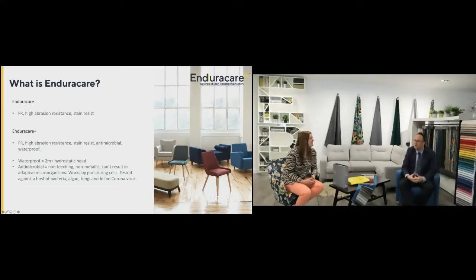And I think it's the same way they test things like tent materials, isn't it? Of course it is. Yeah. And I think I've seen a lot of upholstery fabrics where they just about squeeze 1 meter. Yeah, and I would call those water resistant, not waterproof. All of our hydrostatic head tests have achieved between 2 and 5 meters actually, but we always put 2 meters plus on the back because that gives you the confidence that it's a waterproof product, not water resistant.